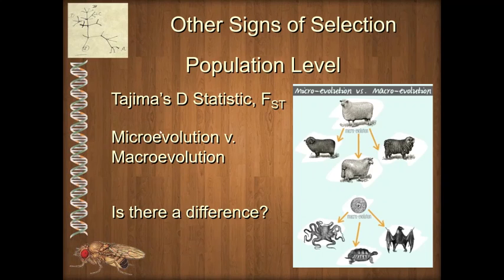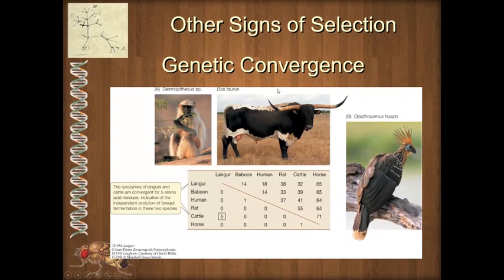But really, evolution is evolution, no matter where it is occurring. Now, we have some good evidence of genetic convergence. And so this is one instance where we can see very clear patterns and trends, and that there's been clear pressure for very similar selection. One famous example is the digestion of cellulose.